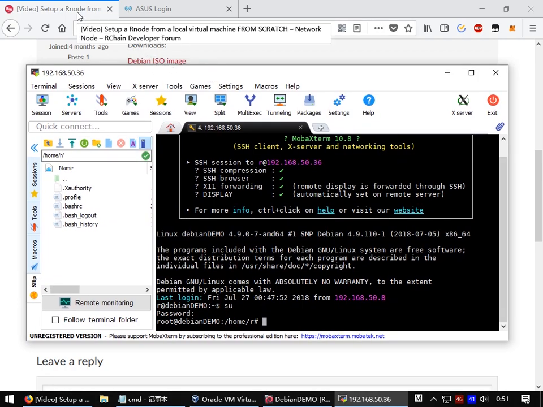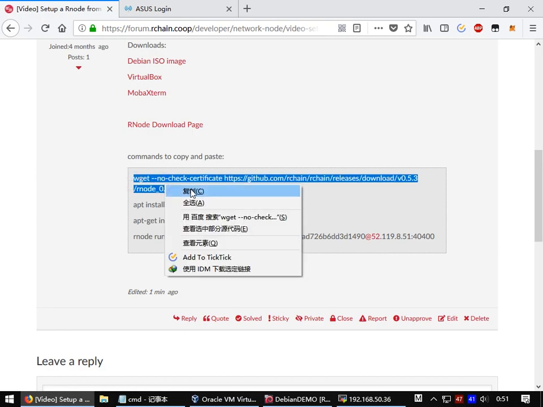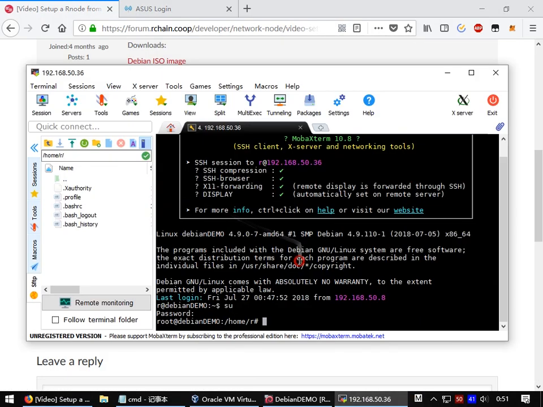We first need to download the RNode installing package. Here I just prepared the commands for you. You can just copy it and paste here.